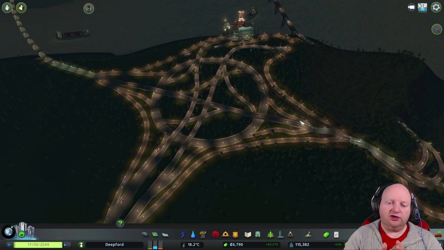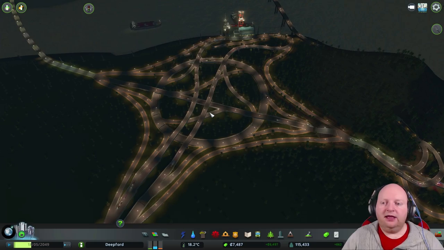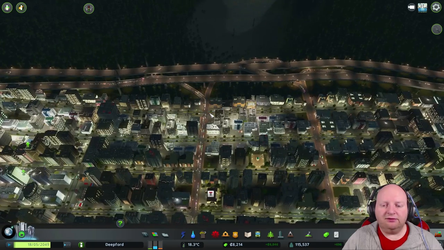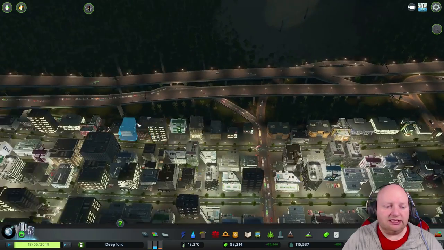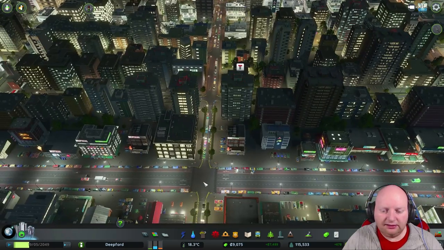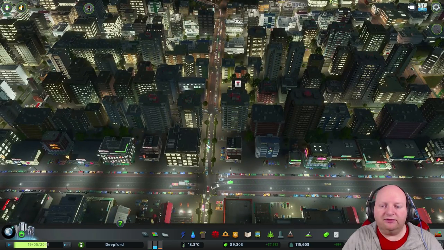Because all I've done, I haven't done any new roads. All I've done is I've changed the angles of things. And also, over our new junction here at middle of town, which is getting very, very busy. Ooh. Very, very busy. Is that a traffic light down here? That is a traffic light down here. Ooh, that could be a problem for us.